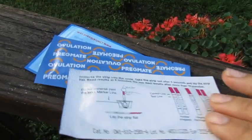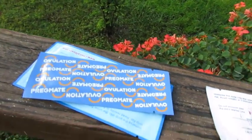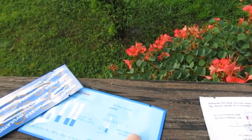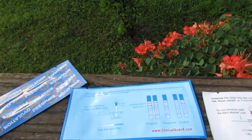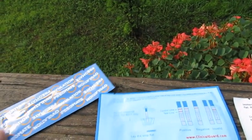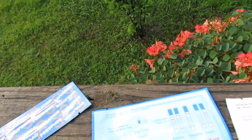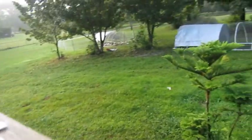So this morning I did have some bleeding. If you followed my video yesterday, I had a lot of light bloody CM in the morning, but after that the rest of the day proceeded to just be very light spotting, not too much. This morning at first wipe I did have some pretty heavy red, but it was one of those things where you wipe once and then the second time it's back to light pink. So I'm not sure what's going on.